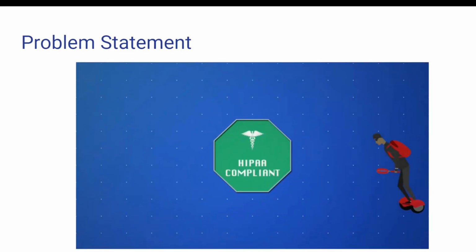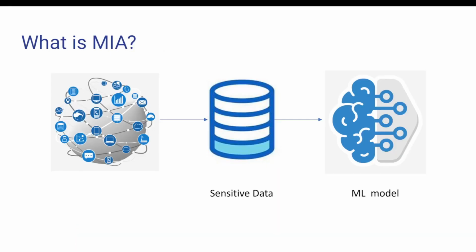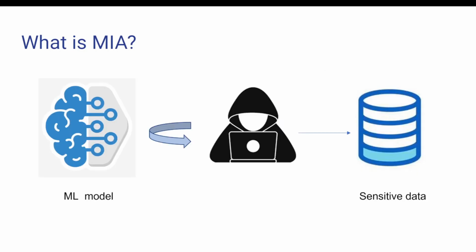While data protections are critical, they are actually not enough to protect privacy. One such threat is the model inversion attack, which we'll explain in more detail throughout this video. Although machine learning systems don't look like typical hacker victims, there is a large variety of attacks that can be used against them. Machine learning algorithms may unintentionally reveal sensitive information because training data usually contain it. MIA is a particular example of privacy attacks. It aims to reconstruct sensitive features that were utilized during training, having access to either output data or model parameters.